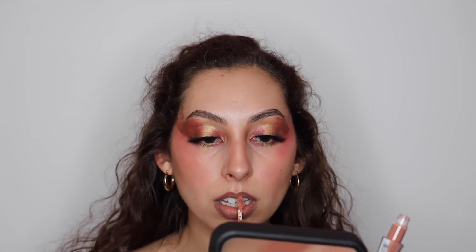Lashes are on. Lastly I'm going to finish off the lips — going in with Tarte's Lip Paint in Rave to kind of outline, focusing it on the outer portion of my lips, and then going in with a nude color, Nudist from Oriel. I'm just going to take my finger and really blend those together. I'm taking the Tarte Lip Paint — I believe this is the gloss one.